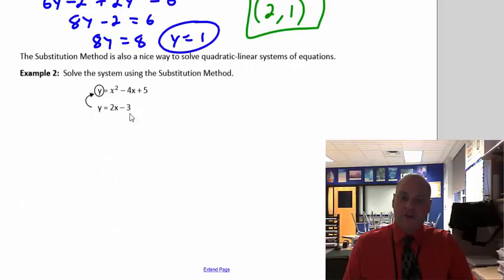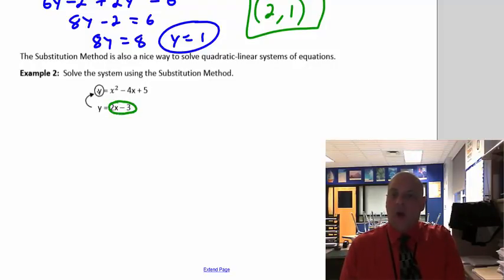That's review. Here's another type of review. See how this is a quadratic linear system, okay? A parabola and a line. We did them on the graph in our last lesson. Now we're going to do them with substitution. y equals 2x minus 3. y equals, here's a y. Look at that. There's a y. So let's take that 2x minus 3 and plug it in.